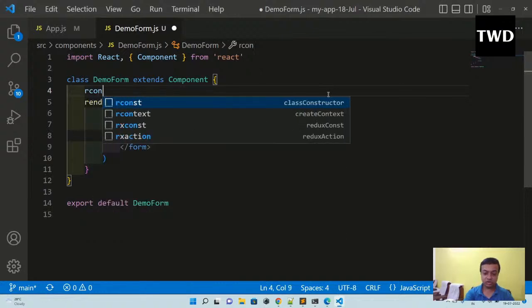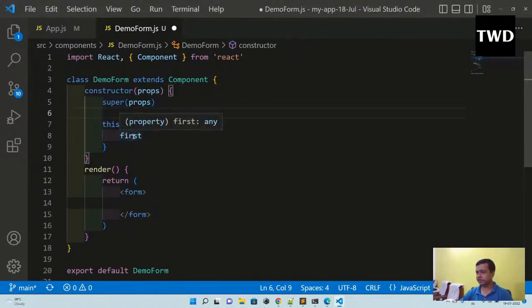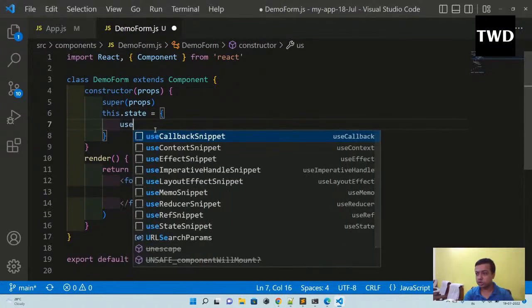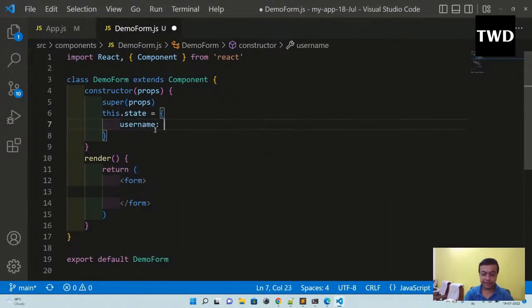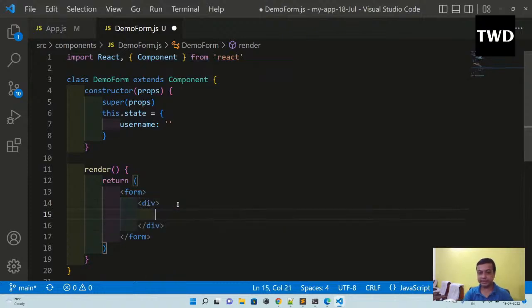So in a React form, what happens? Whatever I want to take, first I'll have a state of username. Then in this form I'm going to have a div here, because we require a div, or else everything will be in line.